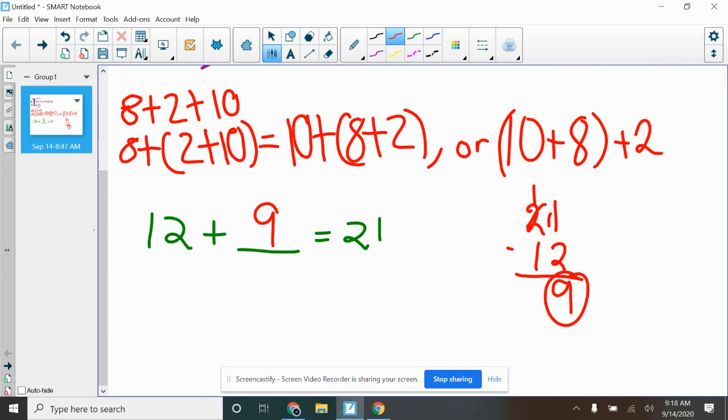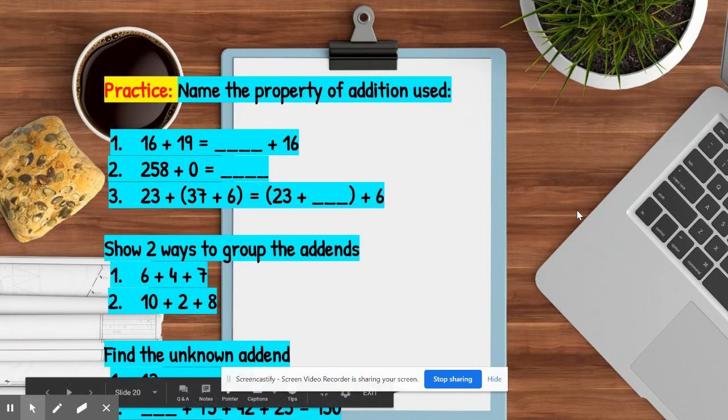The opposite. So if this was a multiplication sign sitting there, what's the opposite of multiplication, everybody? Division. If this was a subtraction sign sitting there, what would you do? So we do the opposite, okay? So let's jump back to the one that we were playing with and make sure that we can figure out the missing number.